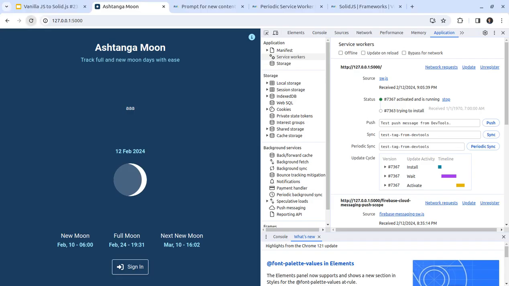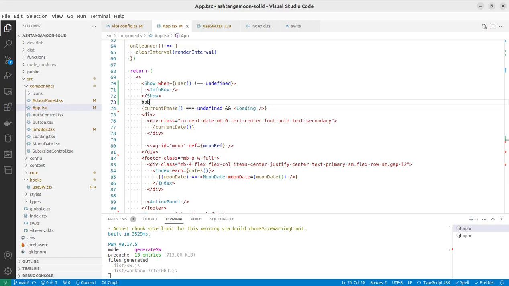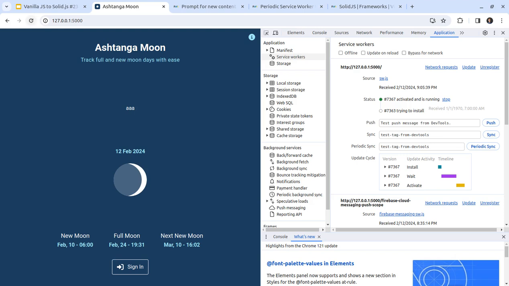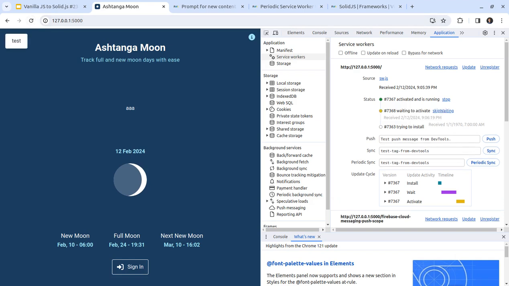Okay, reload the page again. Let's wait for some time. It's probably not yet built. Need to reload the page again. Nothing happens. Why? Okay, test. You see the test message, which is good.